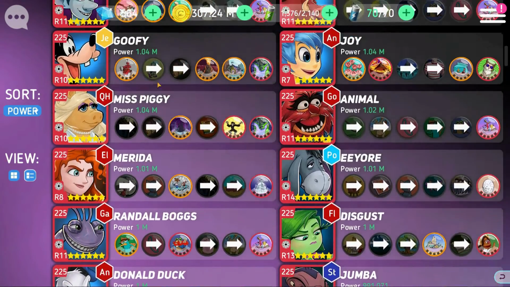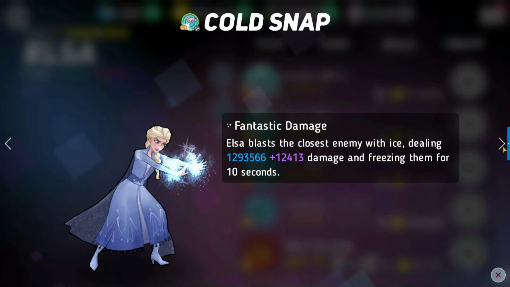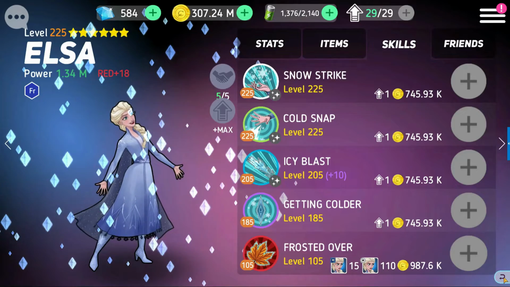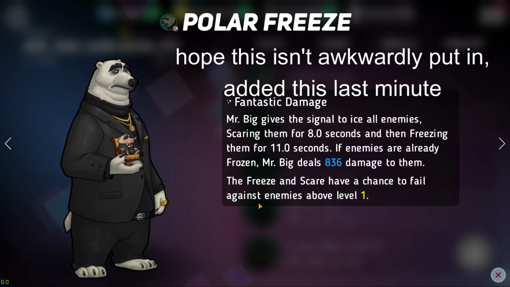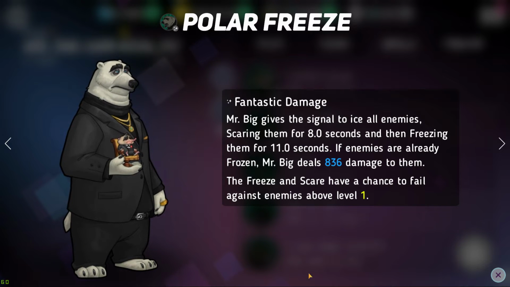As I hinted to before, Fear is going to be pretty good against freeze, especially once you have his red skill, due to the immunity to freeze for the first 2 seconds. He's going to be particularly good against Elsa and Baymax. I think they are the only 2 that freeze right at the beginning of the fight. I could be wrong there. And then Mr. Big will also be countered by Fear's red skill, if he has full energy at the beginning of the fight, because he freezes with his white skill as well.